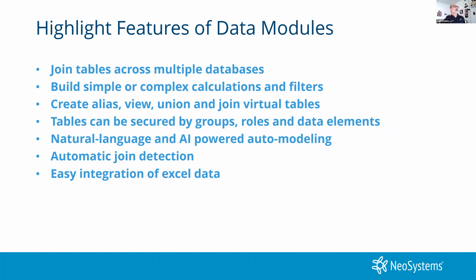So here's a subset of some of the features of data modules. They allow you to join tables across multiple databases. It might be possible that you have data in a SQL Server database and other data coming out of an Oracle database, for example, or you might have a CRM system and an ERP system, and you want to be able to report off of both at the same time. You can join those tables across multiple databases.